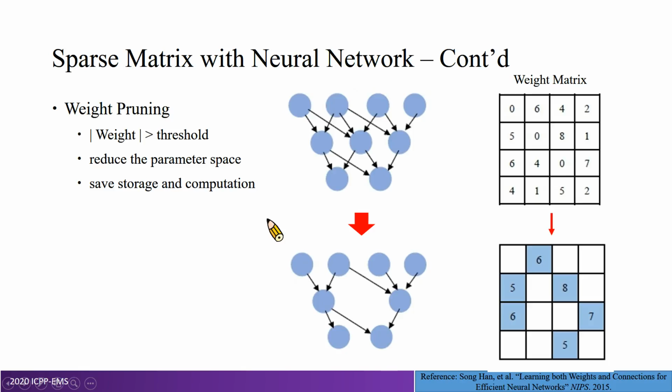Weight pruning is a set of methods to increase the sparsity of weights and reduce the storage and the computation of neural networks. The most common pruning criteria is the absolute value of each element. Compare the element's absolute value to the threshold, and if it's below the threshold, the element will be set to 0. The above process will convert a dense network into a sparse network, as illustrated in figure.